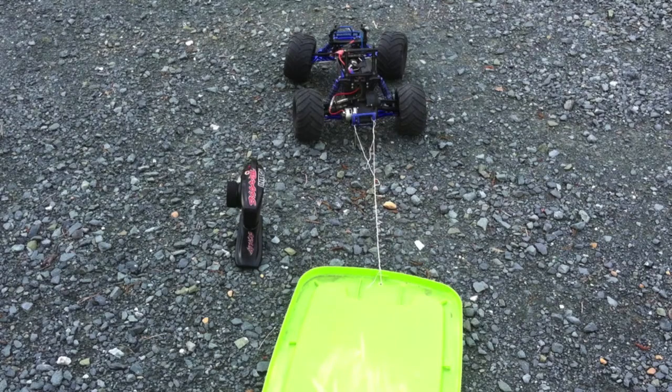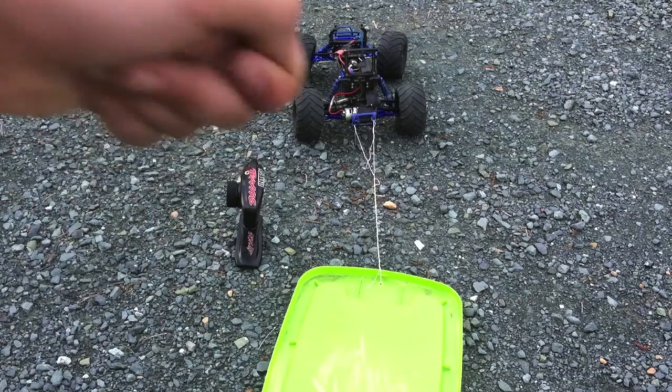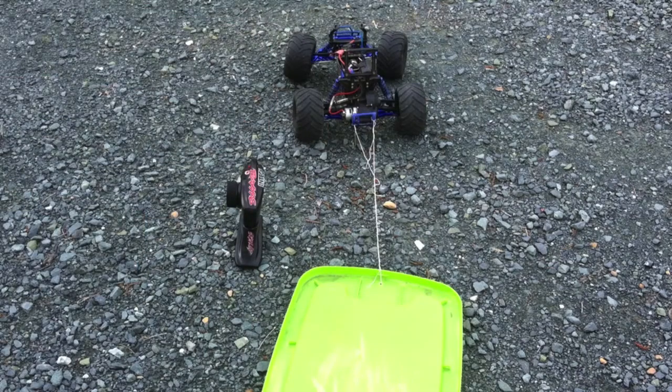We're going to put this motor through one last drive and hope we can destroy it. For safety purposes — the motor will get very hot, definitely will smoke, and could possibly catch on fire. I do have a little bleach-sprayer pump with water in it so we can safely extinguish any heat. Please don't try this at home; I'm doing this for demonstration and entertainment purposes — do this at your own risk.